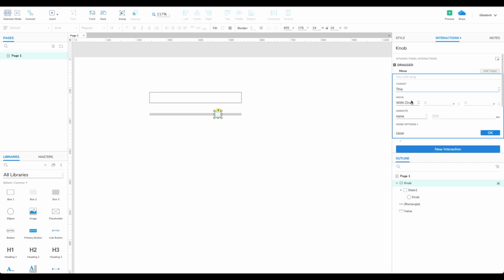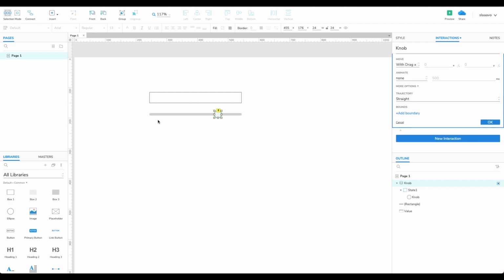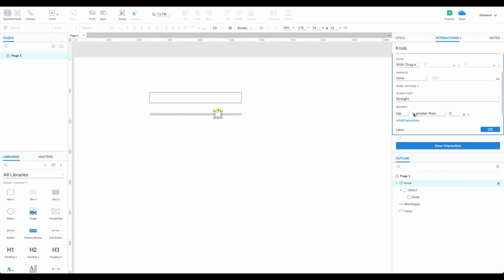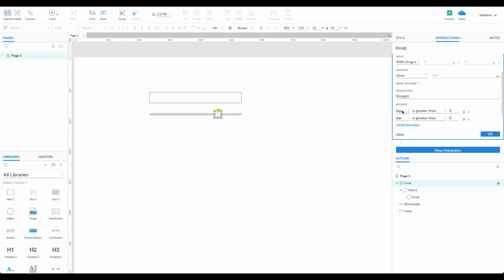We move this widget with drag X only because we only want to move it horizontally. Okay, and no animations, and we want to add boundaries. We need to add boundaries so that it doesn't move beyond its limits on the left or right. Okay, so we add 2 boundaries, left.